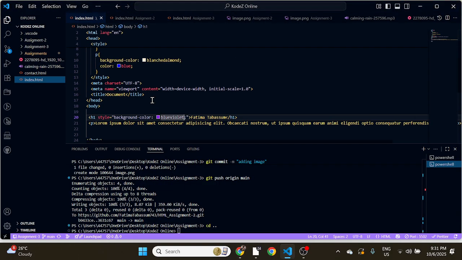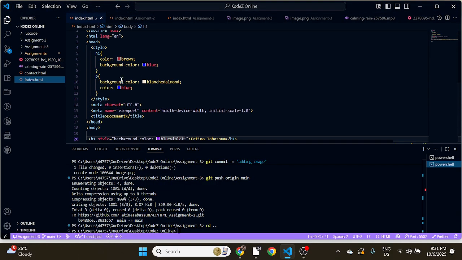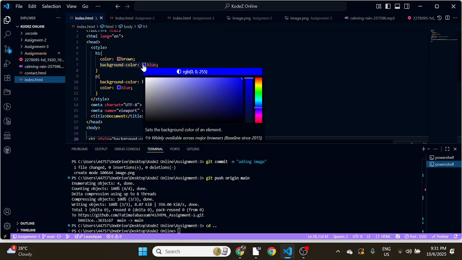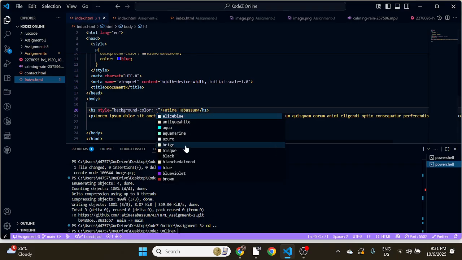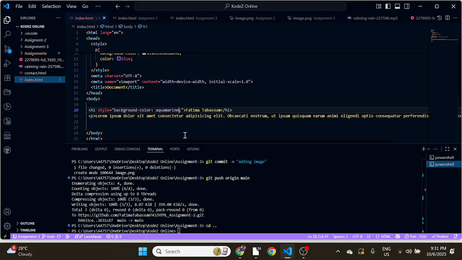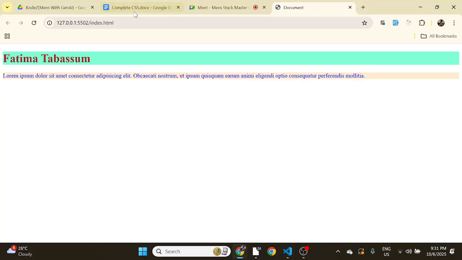One more thing I want to tell you: using internal CSS I give blue color, and using inline CSS I give blue violet. Let me change it and give something else so that you can observe it clearly. So I am giving aquamarine. See, it is showing aquamarine, not this one.